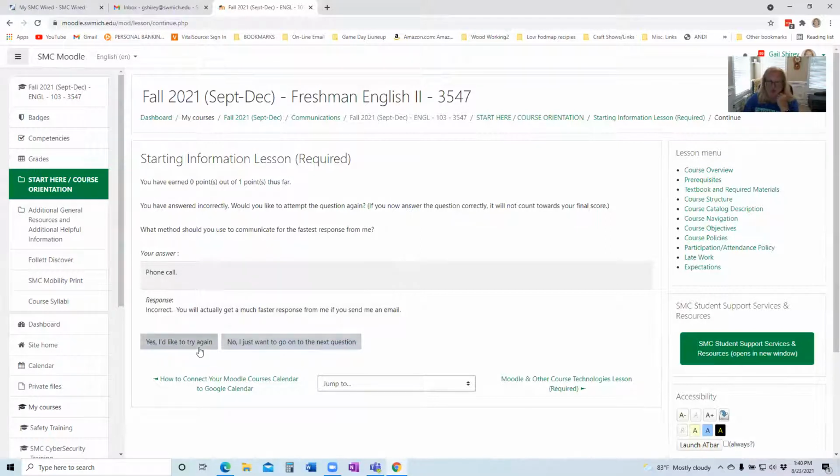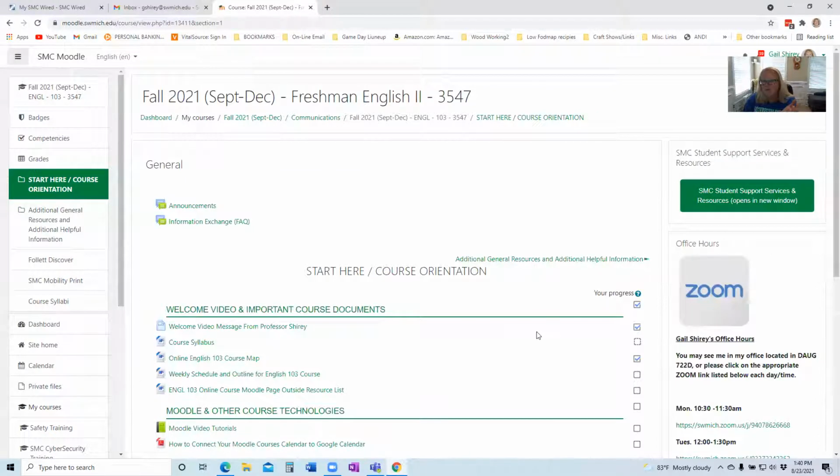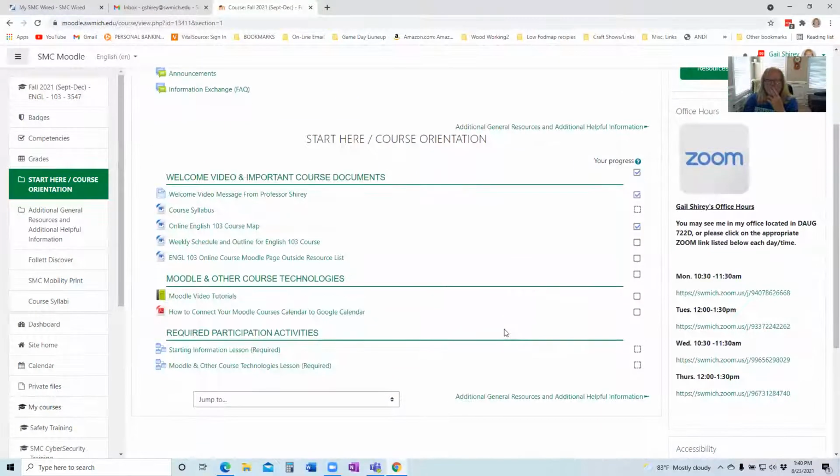I would say try it again, because the requirement on this for you to get a grade, you can't just get any grade, you have to get 100%. So every single question has to be answered correctly on this. Now there's not a lot of questions, there's like 11. There's not a question after every single page. And some pages might have like 2 questions or something. So it's not difficult, it's not hard, the information's right there within the pages. But basically what you're demonstrating is, yeah, I'm reading it, and yeah, I understand it. And so you demonstrate that by getting 100%.